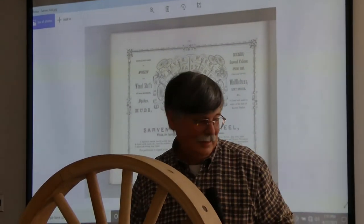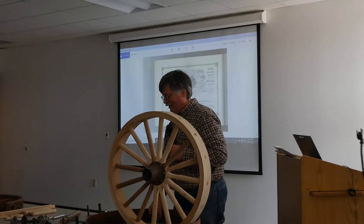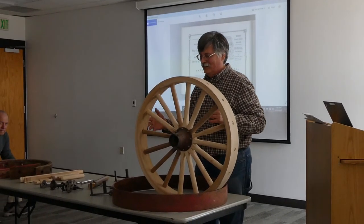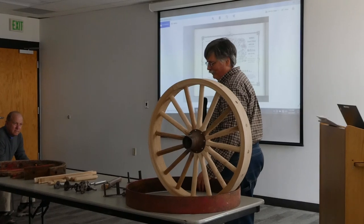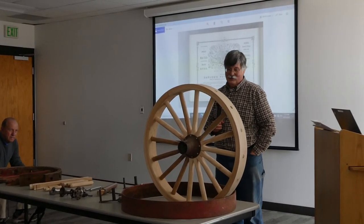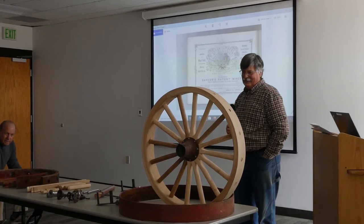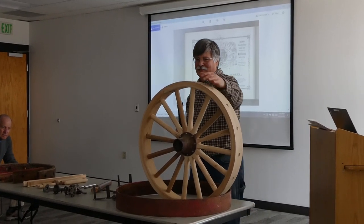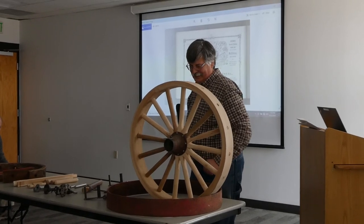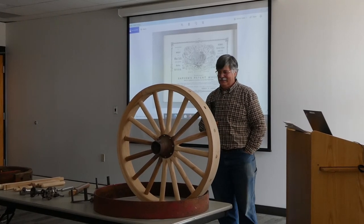What I have left to do is the iron tires have to be shrunk-fit onto these to hold everything nice and tight. In order to do that, I have to heat these bands up. I'm going to build a fire on my driveway, put a band in there, heat it up and get it expanded. Then while it's hot, you slide it down over the wheel. You douse it with water and it'll shrink and pull everything nice and tight. At least, that's the way it's supposed to work.